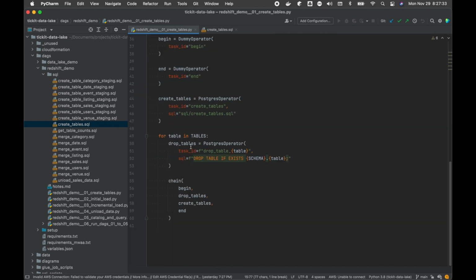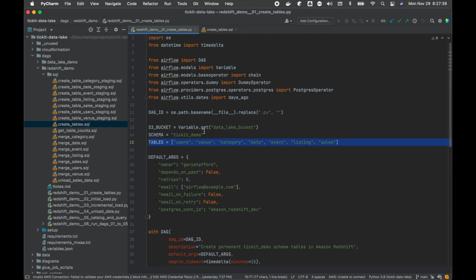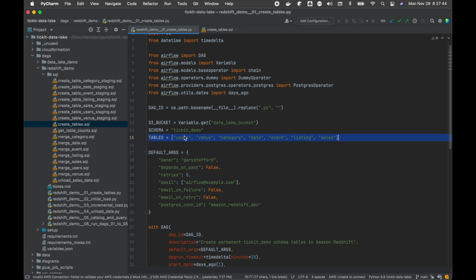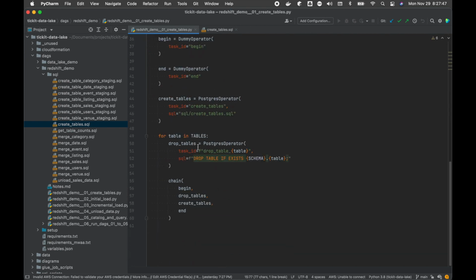So I've only defined a single task to drop table if it exists, and I put that in a loop, and it will loop through these 7 table names. I've also defined the schema, so ticket_demo is a constant schema. I'm going to loop through those 3 lines of code. So I have the Postgres operator, I've defined a single task with 3 lines of code, and I've put that in a loop. So we'll loop through and we'll make sure that we delete any existing tables. Because this is a demonstration, I want to make sure that those tables don't exist from previous runs of the demo. So I'm going to go ahead and delete those.